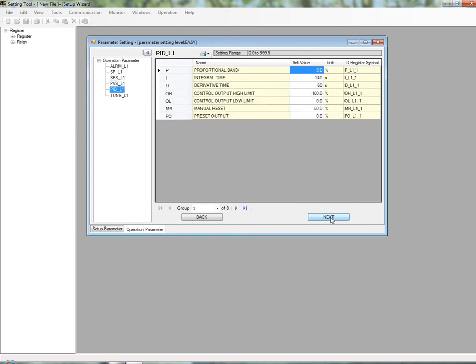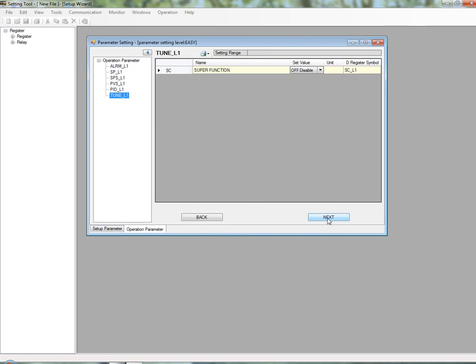The next one that we look at here is PID, and we will be using this. This is where we set our different values for our proportional, integral, and derivative. Again, proportional band in the case of this controller versus gain, which we often talk about in class. So you'll have to remember to do your conversions to get your gain. Integral time here is in seconds, and we're going to just turn that off. And we are also going to turn off our derivative, just like we did in the lab where we were using the keypads.